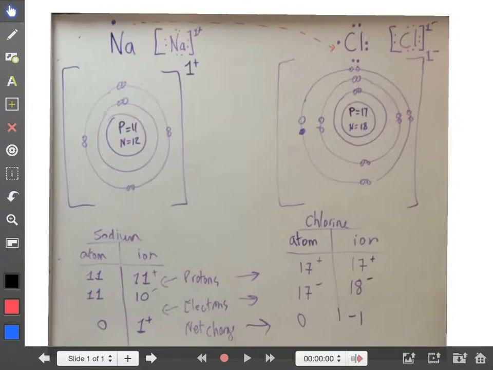And this was a discussion of ionic bonding, which was one of the two ways that we're going to talk about how atoms actually bond with one another. In this type of bond, you have a transfer of electrons. So what I've drawn here is what it looks like when it's all done, and what the balance of charge is in both the atom and the ion. So these are the notes that were up on the board, but let me break it down for you step by step on a fresh page.